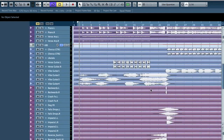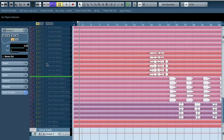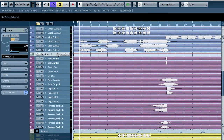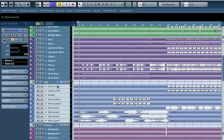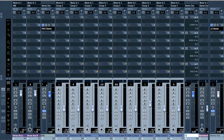So good so far. So then let's make another group for the guitars. I really hate that Cubase throws those groups at the bottom instead of the next row where it's selected. So let's put all these. Alright, and then you go to group 3, which is the guitars.